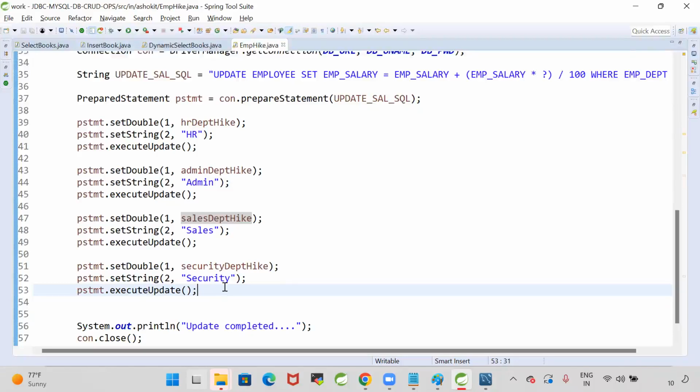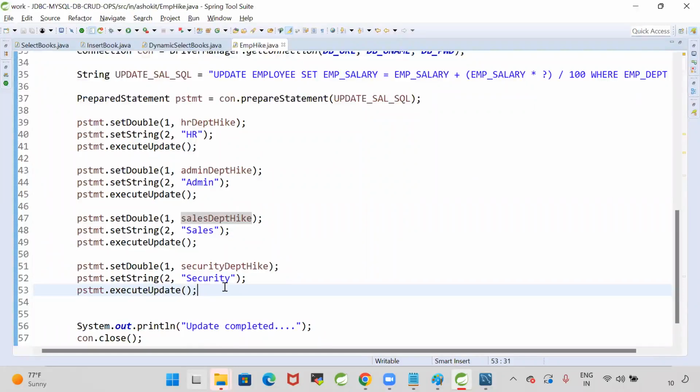Assume that in the Indian government, there are 2,000 departments available. So they want to give the salary hike for 2,000 departments. Department wise, the hike is different. How many times should the Java program communicate with the database? 2,000 times. Recommended or not recommended?